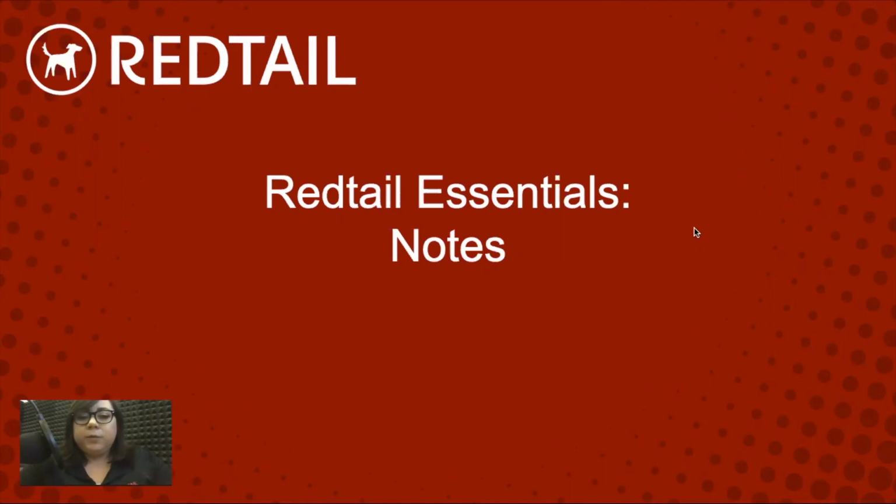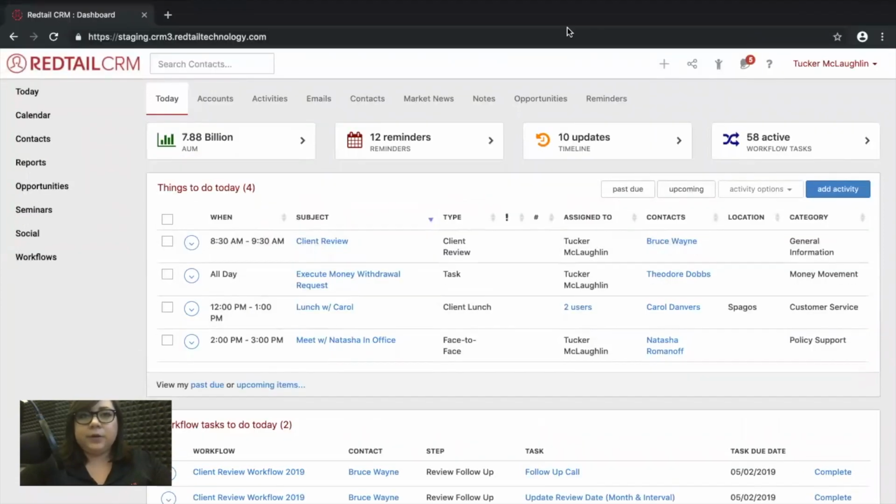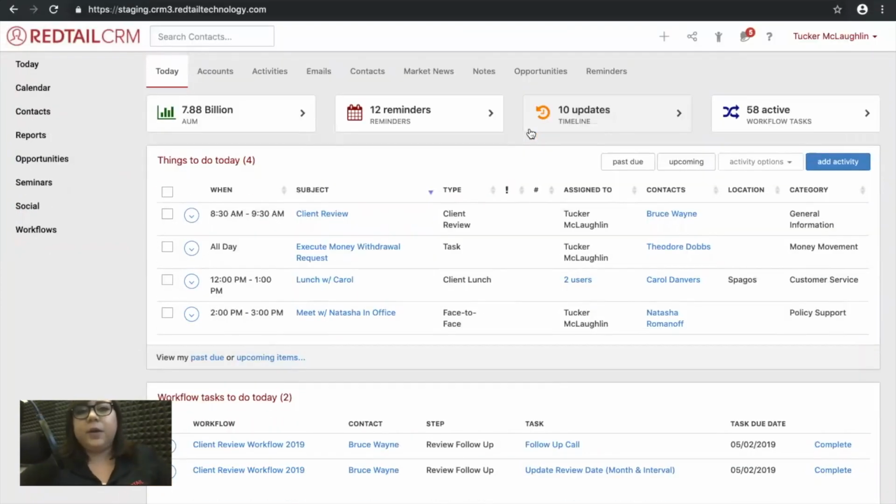So let me go ahead. We will hop into our database here. All right. So we should be good to go here. And if you are just joining us in now, no worries. We're just going to start on the Today page, which is my home page here. Some of you might not have this as your first login page, which is perfectly fine. But we're going to start here just so we can go over the specific recently added notes.